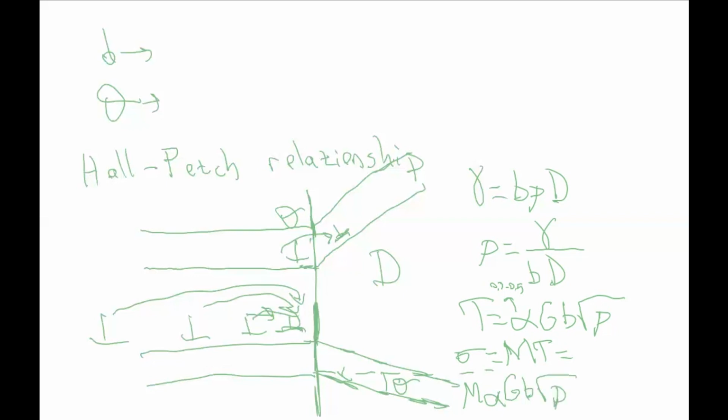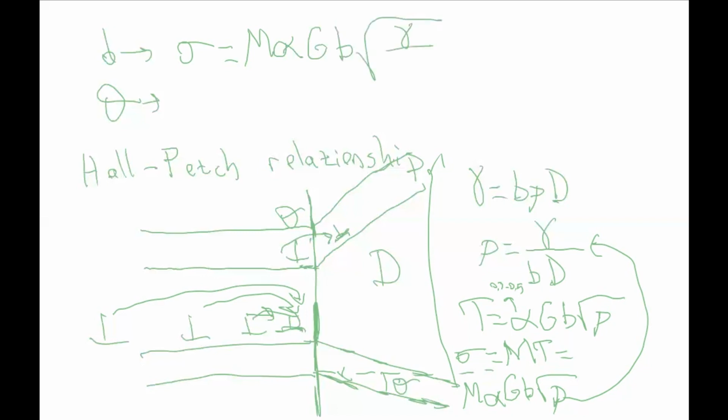I'll just put this equation into rho, and we will come up with sigma is nothing but mu times alpha times G times B times shear strain divided by BD. And I will just include them in one constant, which is K, and D to the minus 1 over 2, because D is here.